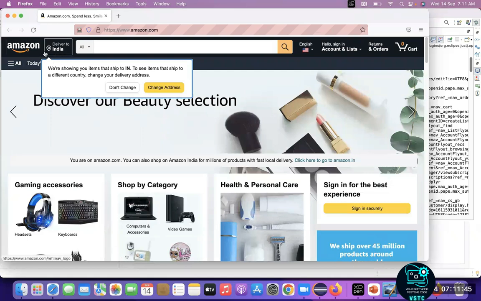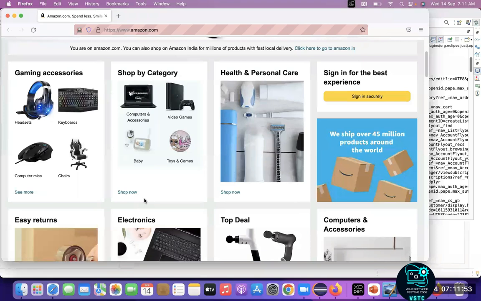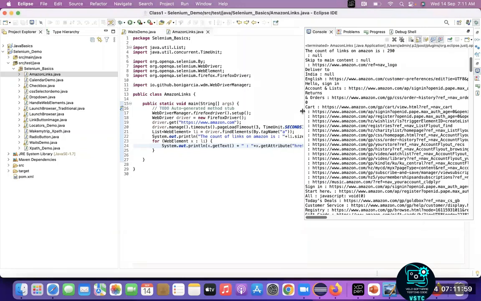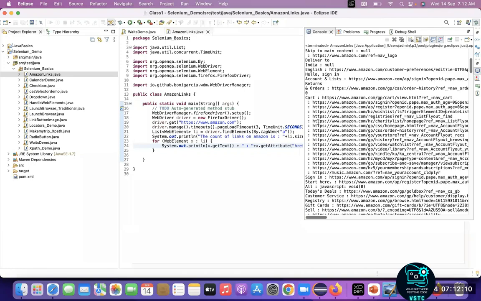So we are worried about the links which have some display text to identify that link; then only are we going to work on that. The links with no display text are just present, and we are not aware of them. So in that case, we want to ignore this kind of white spaces.